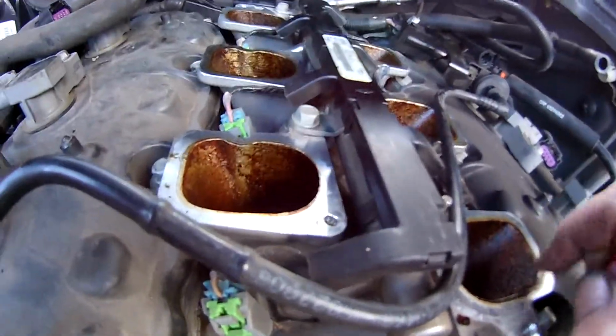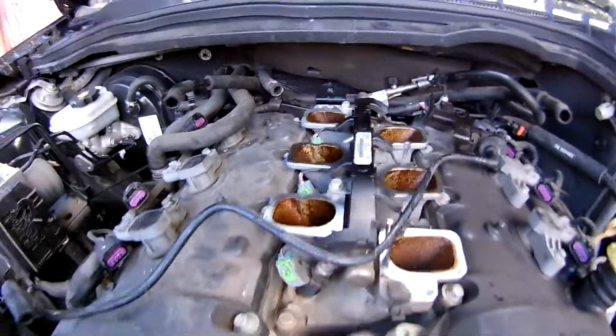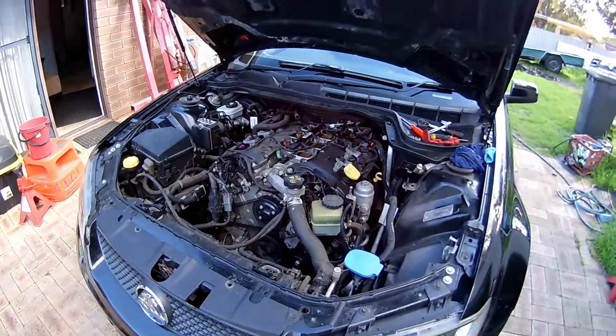So we're going to look at removing this fuel rail. I'm going to get my little tool out in a minute. I'm going to hand the camera over to someone else, and I'll show you how to do it. Good luck with that one, Ian.